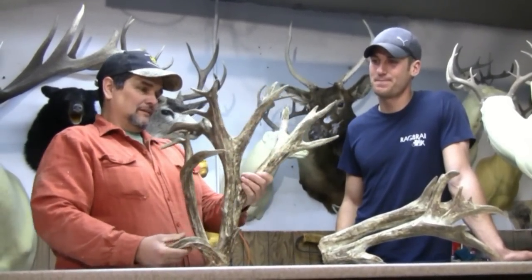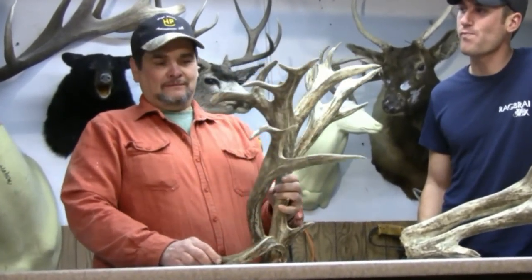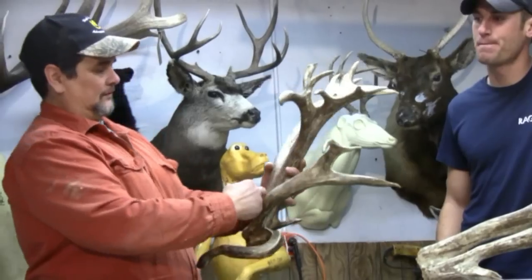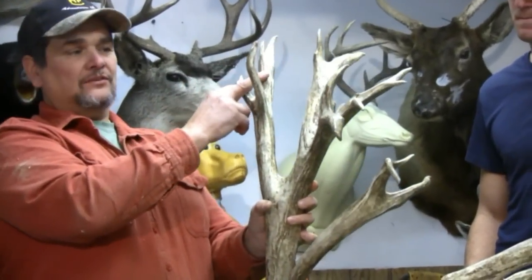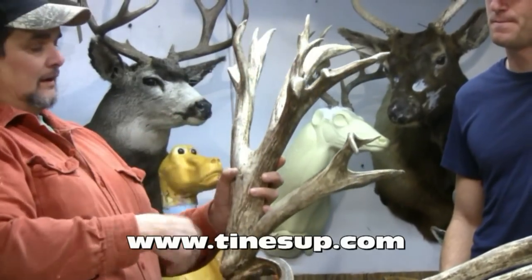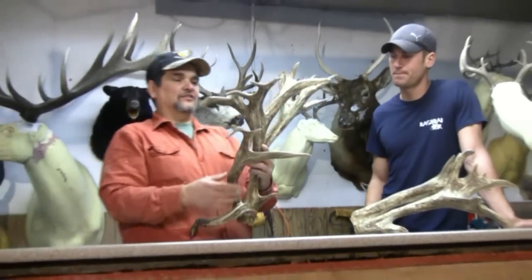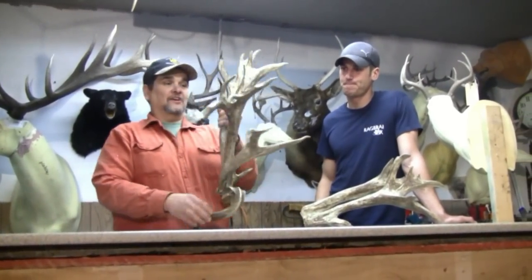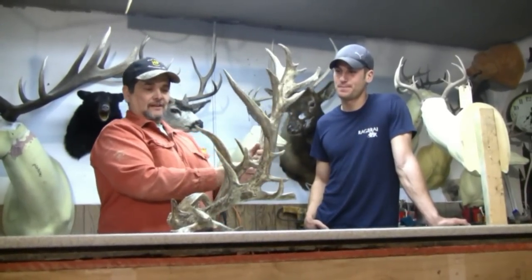When you do a radical set of horns like this, the first thing you have to do is try and figure out the main frame, the typical frame, which we figured out came up here. Then you had the branch here, like a mule deer has, and then this would be the other point here, your G4. But once that's established, all the other junk, as they call it, is all non-typical. And this thing has a lot of junk, which I think is awesome. And the same with the left side here, which kind of got cheated.